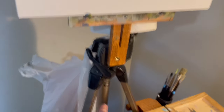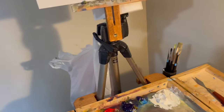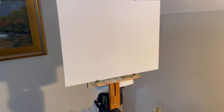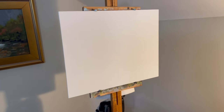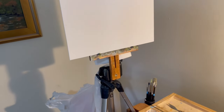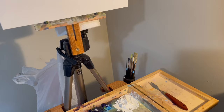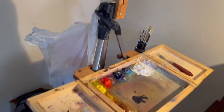I use a Slik U8000 for the tripod. That's an aluminum one, but it's a wider base to it, and outside, it provides a little bit more stability if you happen to have wind. Some others prefer the carbon-based tripods that weigh a little bit less. But for your money, you can't go wrong with a cheaper version with this aluminum one that's about 50 bucks, compared to other setups where you may be using a $100, $150, $200 tripod.